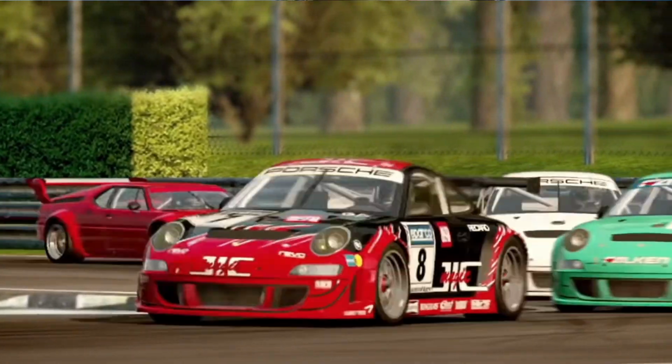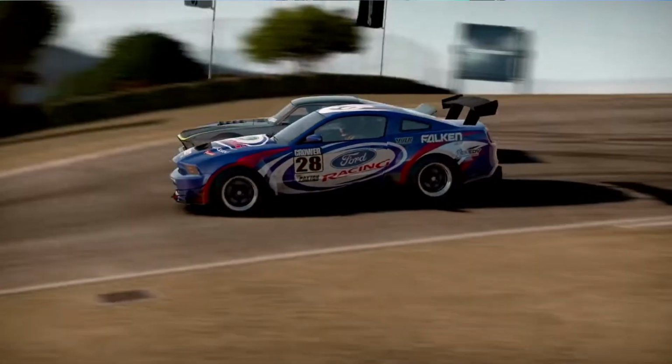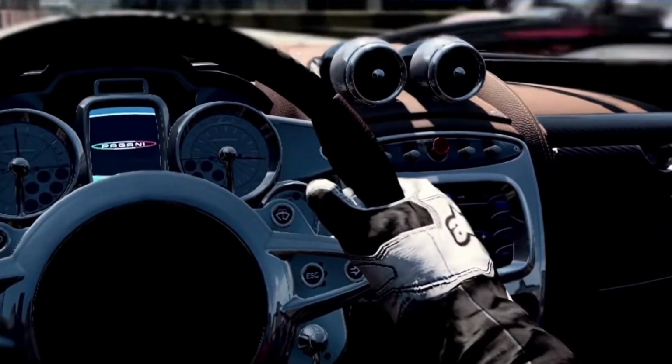Another Need for Speed. This was because they're going out, they're being delisted. And I do have Need for Speed 2 Unleashed. I think we got it on PS Plus a long while back. But you do need an online pass. They turned all those off, didn't they? I'm sure they did. I want to get the online done, basically, because they're turning the servers off. So it's all disappearing. Servers off, disappearing, delisted, all that nonsense. So I want to get them done. And that is one of the most difficult ones, I believe, of the Need for Speed. This is Need for Speed before Need for Speed games were invented, by the way.